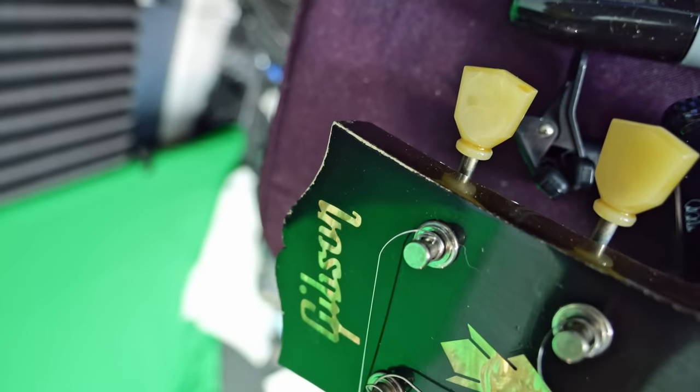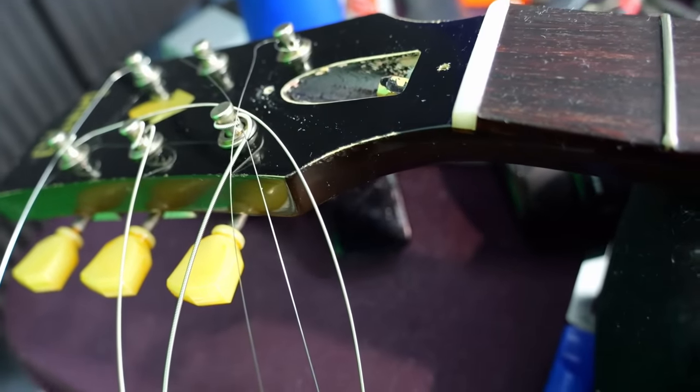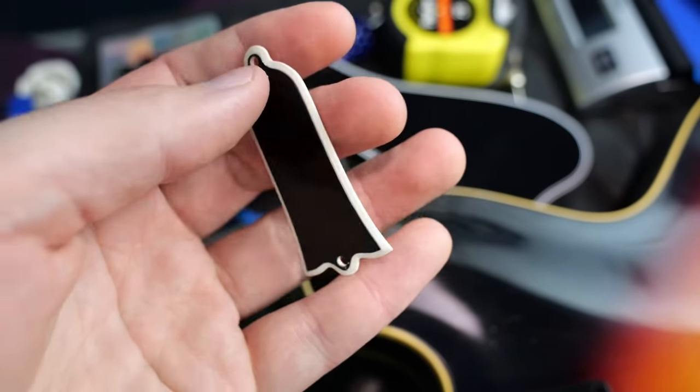The cool thing about the aging on the side is it's actually exposing the Hollywood veneer, but it seems they roughed it up more so on this edge, with just a little bit over here. Then they kind of cooled off on this ledge. But our truss rod is perfectly fine. And here's a quick look at our wide beveled edge cover.